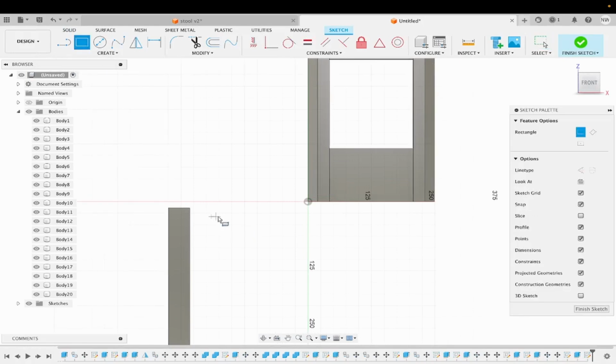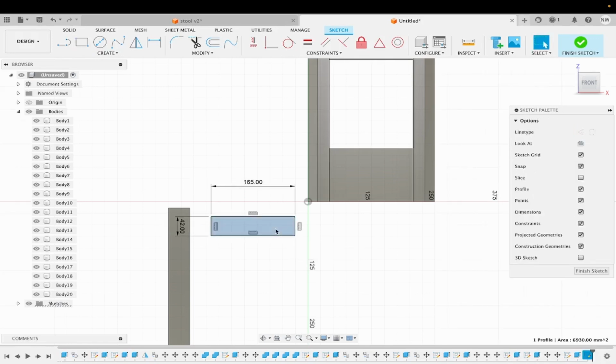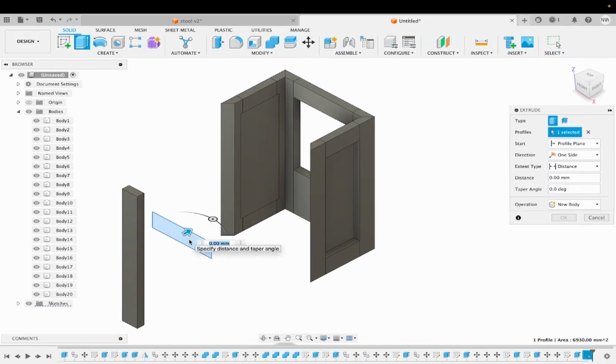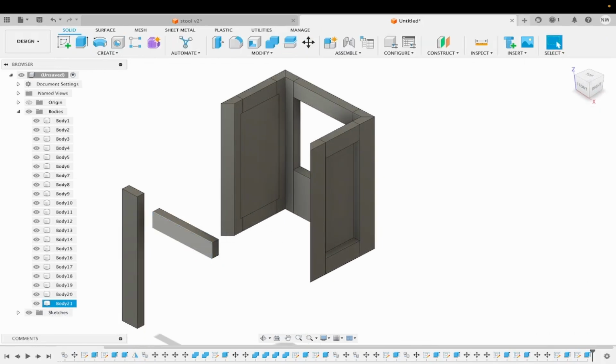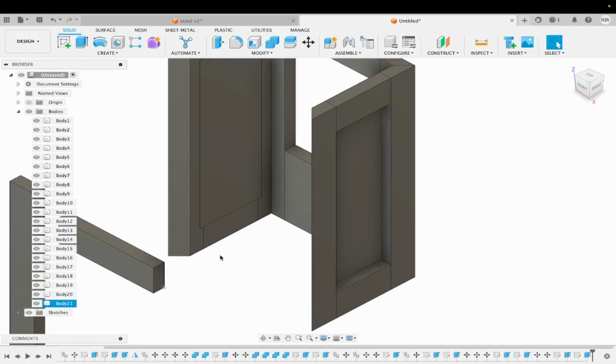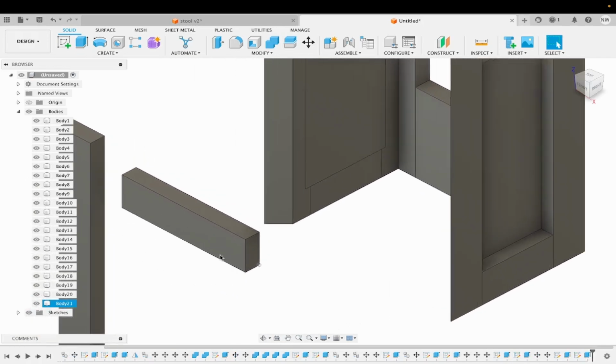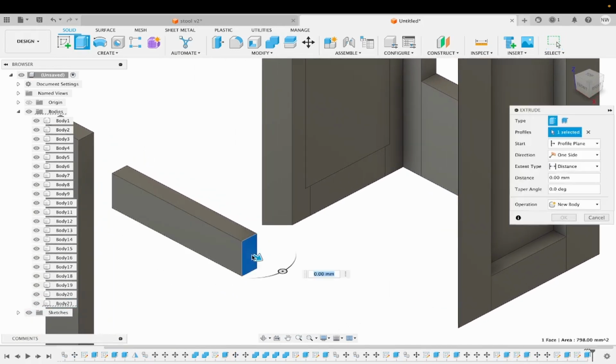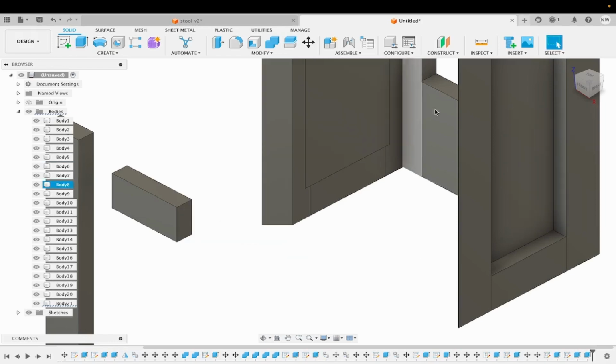And our cross beams are 165 by 42. Click on that, E, 19, enter. Now what I might actually do to make this quicker is just draw half of that, so I might extrude that backwards by cutting it in half. So we'll do an extrusion of minus 82.5. Okay.